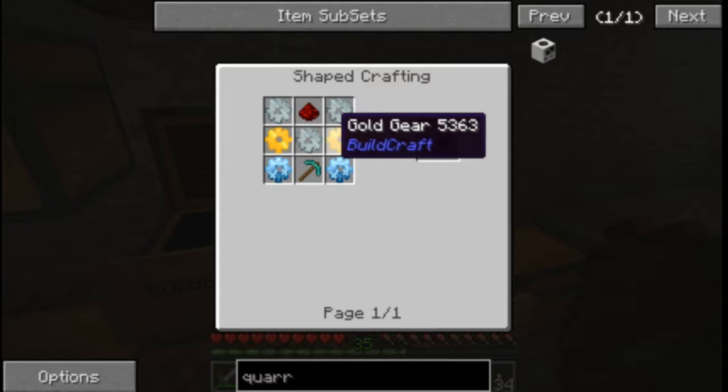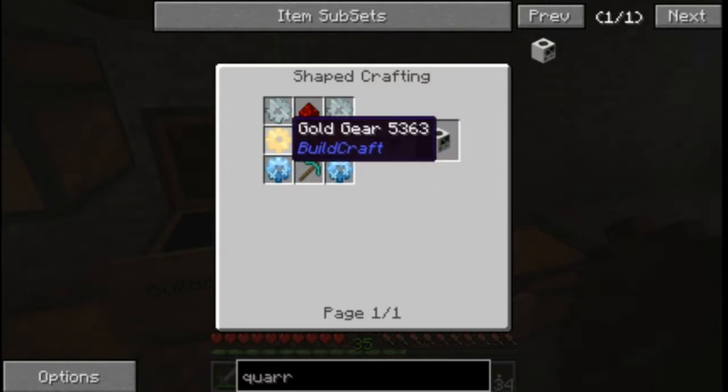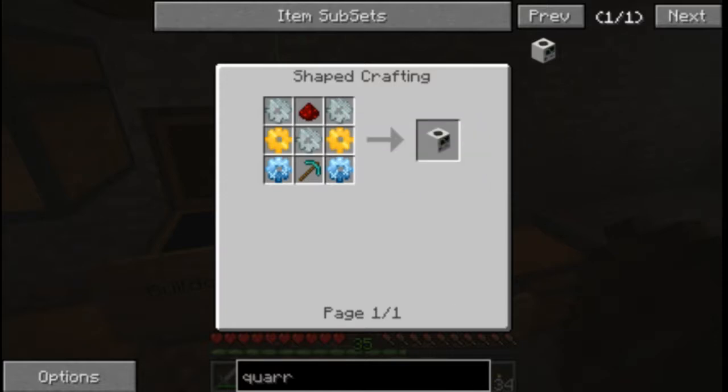Just need to get these two gears and these two gears up to gold. So we're going to need 4, 8, 12, 16 gold and 8 diamonds. Actually, just 1 diamond short currently, but we'll get there.